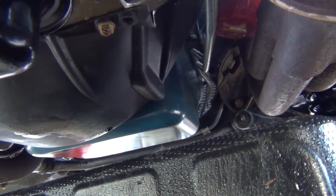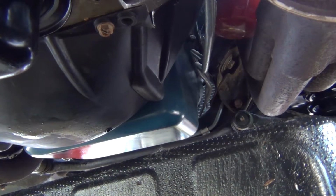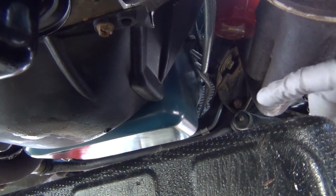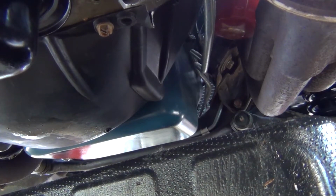So there really is no good place for me to show you how to do this and where it's from, but you'll essentially just have to go from the inside, from the center, on the left-hand side of this header right here, from the front, and go ahead and unscrew it. The thing that I learned is to make sure you only do it hand tight, nice and snug. Don't throw an oil filter wrench on this and just tighten it to who knows what, because it's just going to make it that much more difficult to take it out when you have to change it. So without further ado, let's go ahead and get to it.